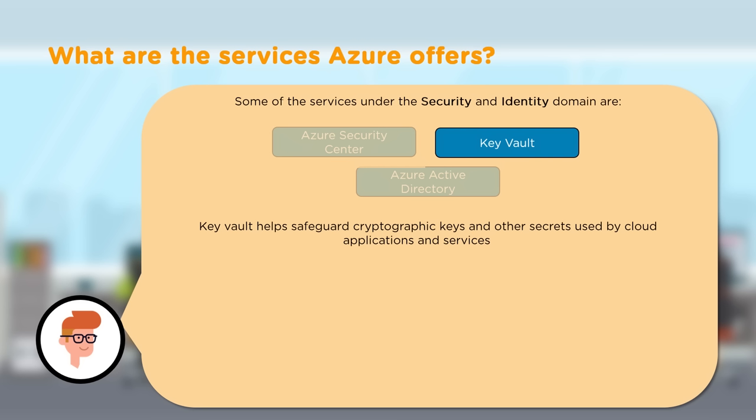Now, if I tell you what Key Vault actually solves, that would actually explain what Key Vault is. Key Vault is used in secrets management. It helps in securely storing the tokens, the passwords, the certificates. It helps in key management. It really helps in creating and controlling the encryption keys that we would use to encrypt data. It helps in certificate management. Talking about certificate management, it helps us to easily provision, manage, and deploy public and private SSL/TLS certificates in Azure and a lot more.